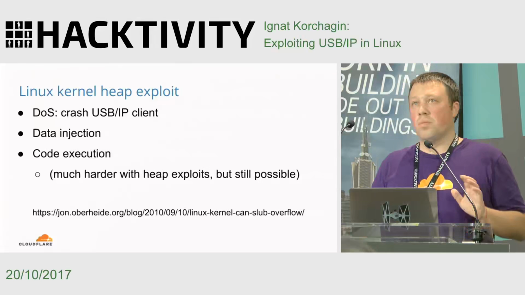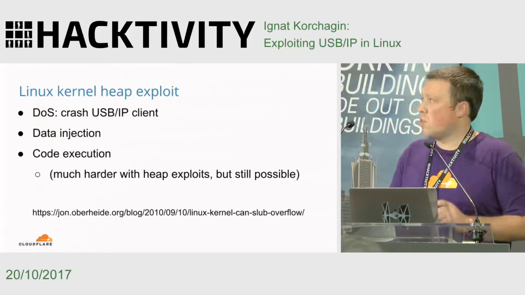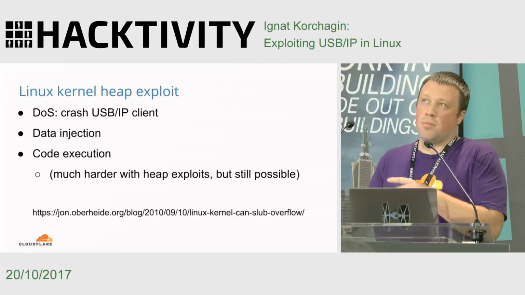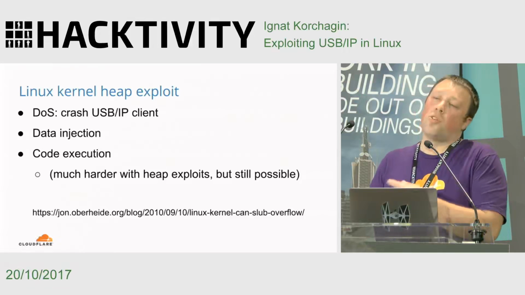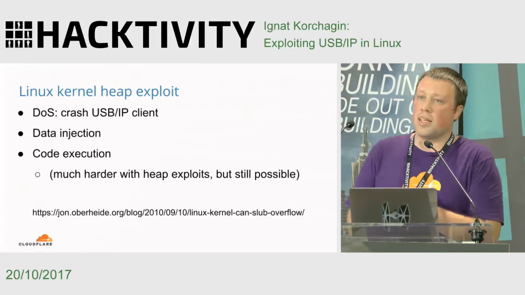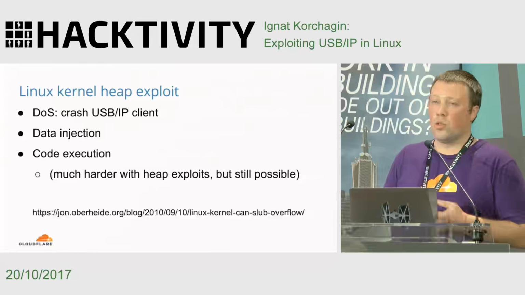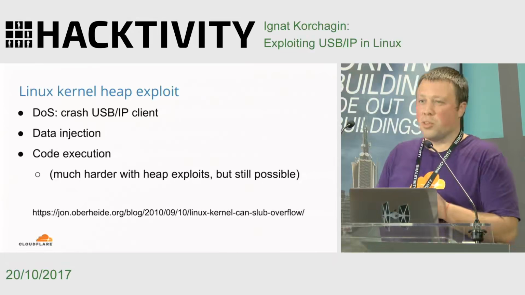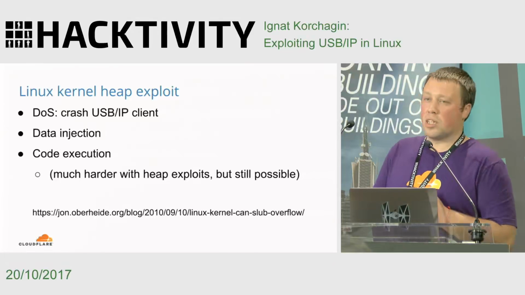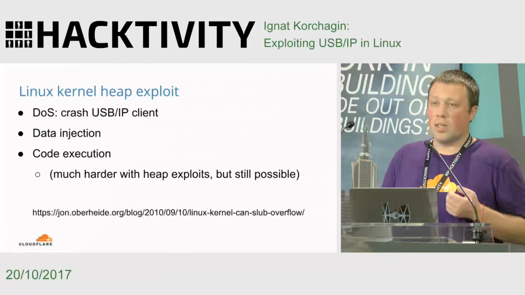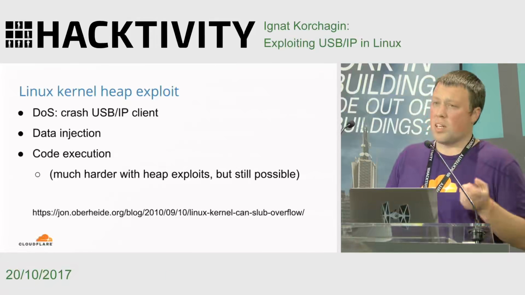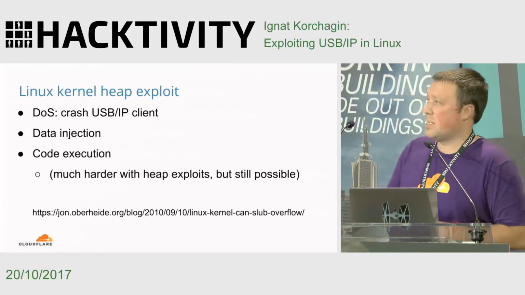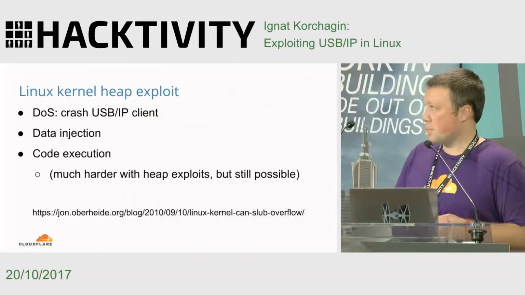I will not describe the full process. I will just refer you to this blog post. This blog post exploits another vulnerability, which is also a heap exploit, but it has detailed step-by-step instructions on what you should do to get code execution when you have a heap exploit. It's a bit outdated. It doesn't take into account recent kernel technologies like address space layout randomization and other security mechanisms, but it's still doable and adaptable to the current state-of-the-art exploit development.